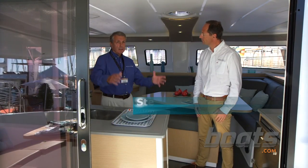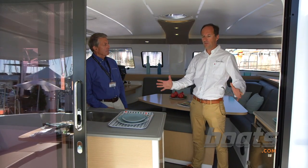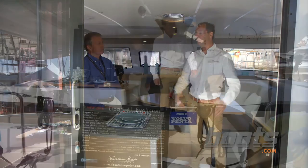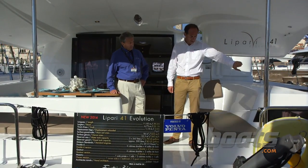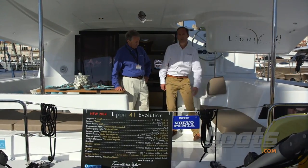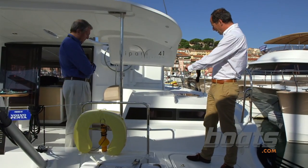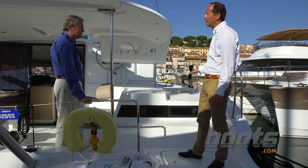So Stephen, it looks like there's been some new design work done here. Yes, we have managed to make a bigger volume thanks to a wider opening in the entrance. We have moved this stainless steel pool on the right side, which allows a bigger opening. We now have this very comfortable sunbath, and we have also enlarged the rear window to bring more light into the cabin.